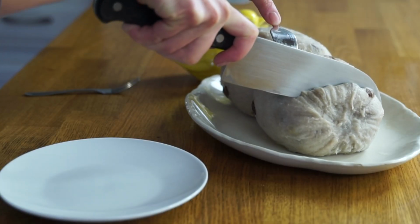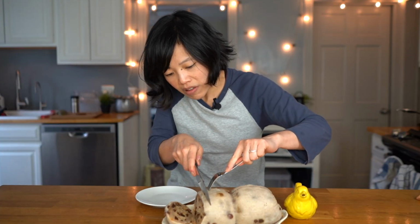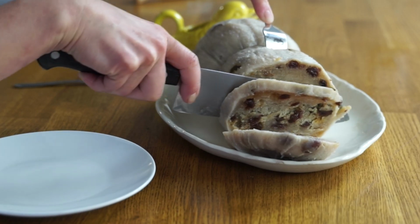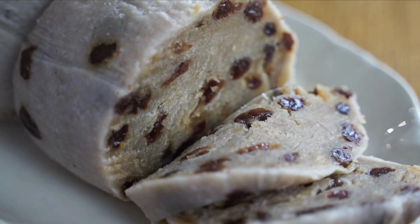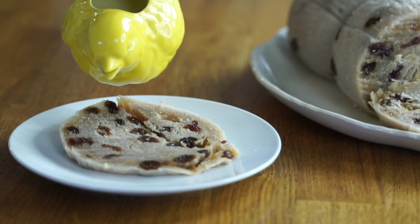And let's go ahead and taste this. Wow, it's pretty dense. Oh boy, look at that. That's beautiful. Oh, immediately I smell raisins. It smells great. Look at that texture. Because it's such a big piece of dough, I was a little bit concerned that this wouldn't be fully cooked, but it looks great. And now we're gonna pour our custard right on top of that.